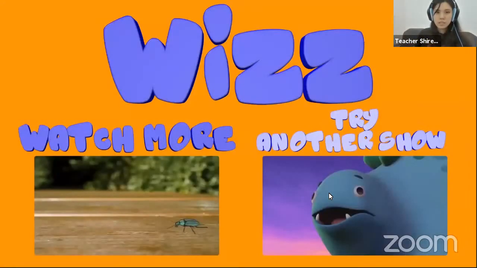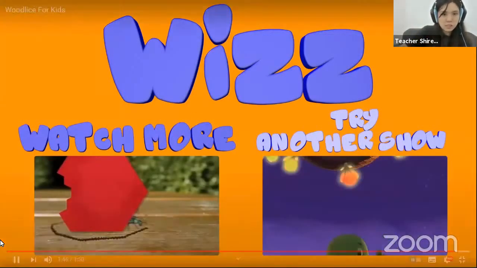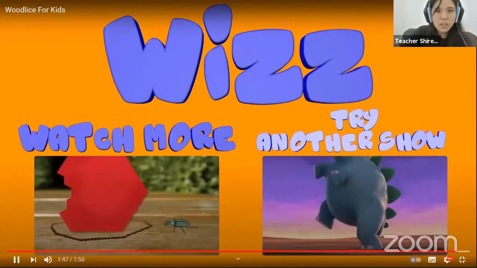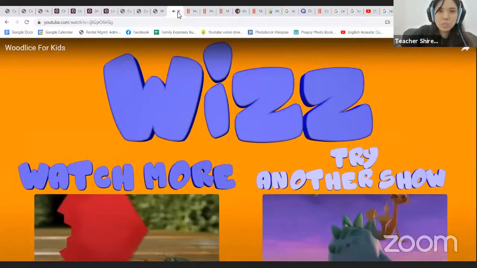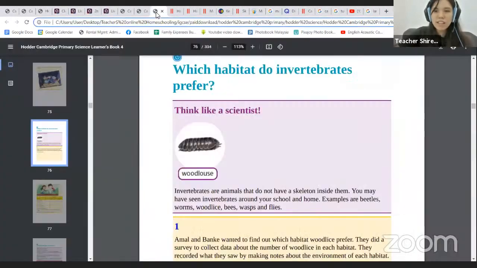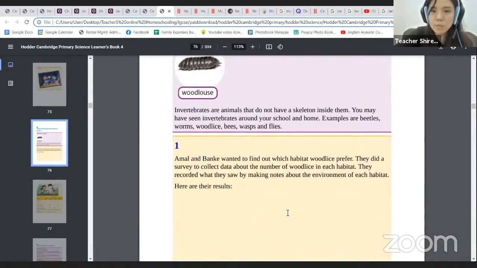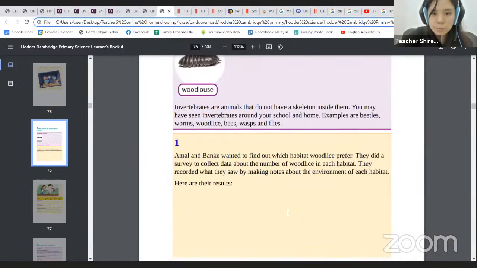But a beetle's teeth are so sharp, it can bite right through wood. Okay, so that's pretty much wood louse. Wood louse doesn't pee at all. It just farts. Okay, so wood louse is a kind of invertebrate animal that doesn't have a skeleton inside, but it does have one outside, which is called the exoskeleton. Okay, so that's pretty much about wood louse.